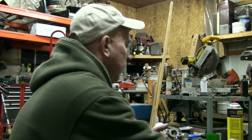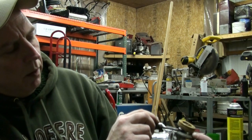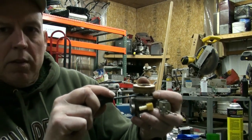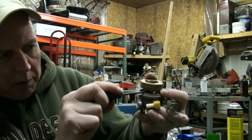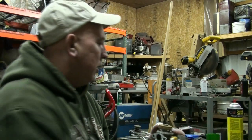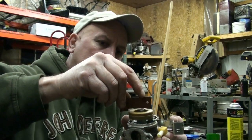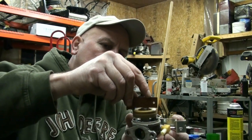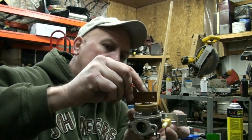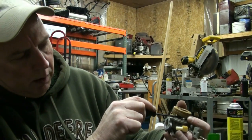We're still at the upper end of our limit, so I've got to bend it down just a tiny bit more. I've got to press down on the float and pry up with this little tiny screwdriver on that tab slightly. We're going to take our float meter — we're still up a little bit high. We're going to put it across where it meets our gas intake right here. We're going to keep doing that until we get the limit right. That's still a little bit too high, so we're going to bend it a little bit more.